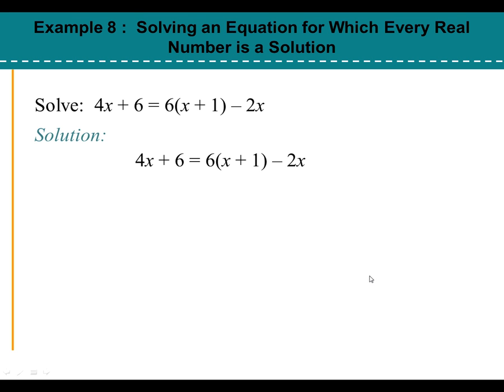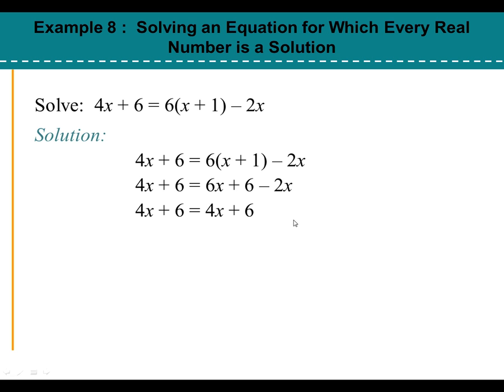And the other special case that we have is one where we will have... actually, not no solution, that's what we just did. Look at this one, we'll see what happens. So we have 4x plus 6 equals 6 times the quantity x plus 1 minus 2x. I'm going to distribute the 6, which gives me 6x plus 6, and I carried everything else down. Now I have two variables on one side, so I'm going to combine those. This side won't change. 6x minus 2x is 4x. So I carried everything else that I didn't combine together.